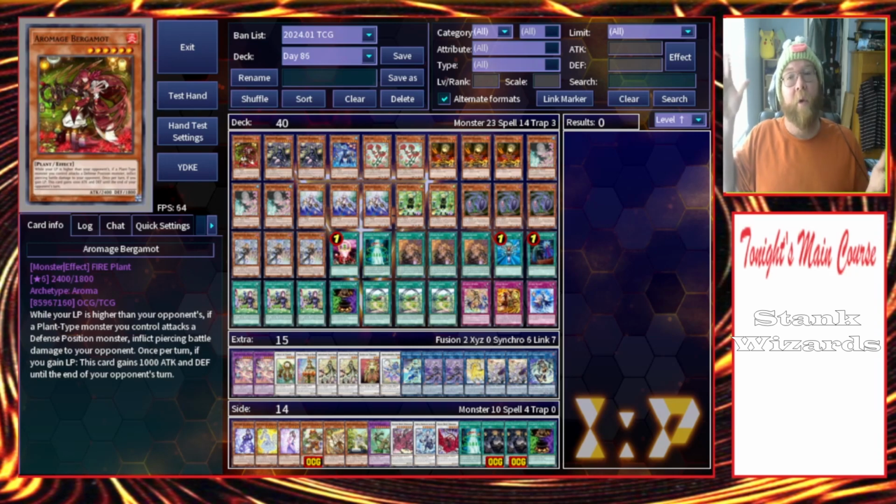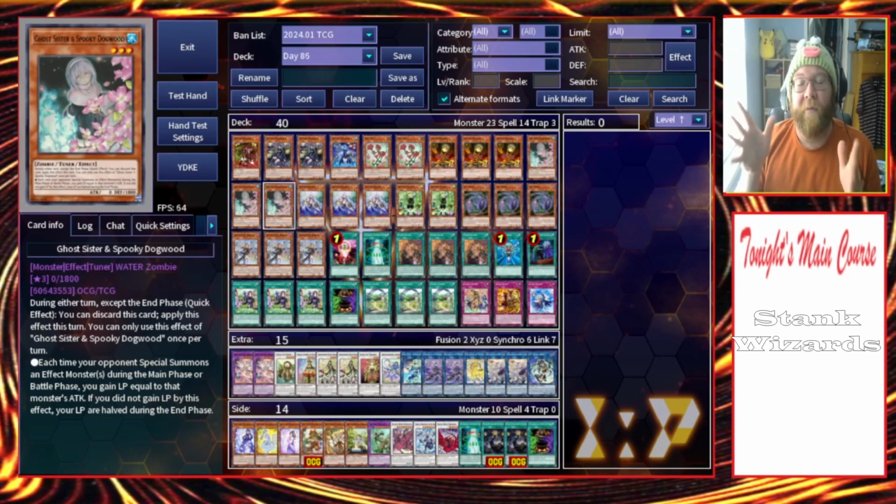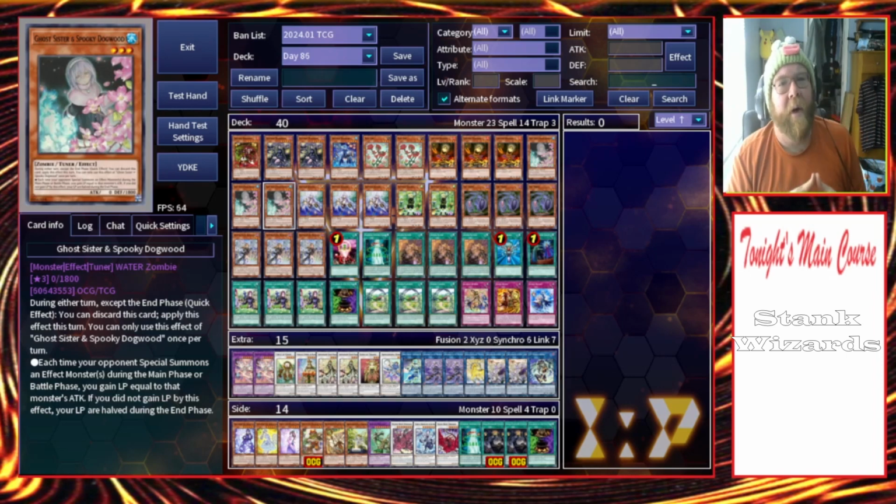It's hard to get over Aromages once they start gaining life, especially when you have things in your pocket like Ghost Sister Spooky Dogwood. This thing is an absolute nightmare fuel for combo players, because once it goes off, unless they just flat out don't special summon monsters of the effect variety, then this thing just ends the game for them. So we got to do everything we wanted to do for the most part.